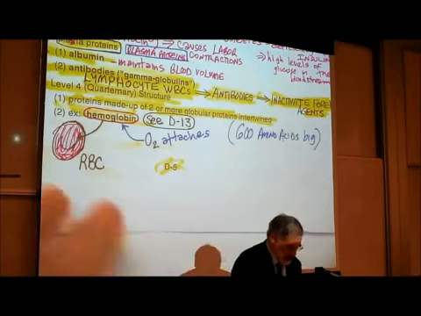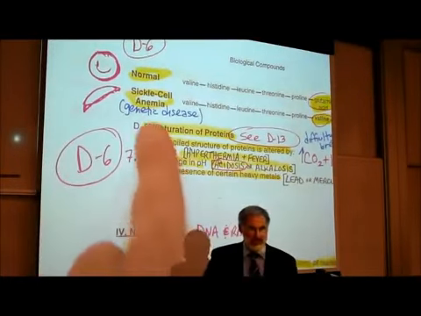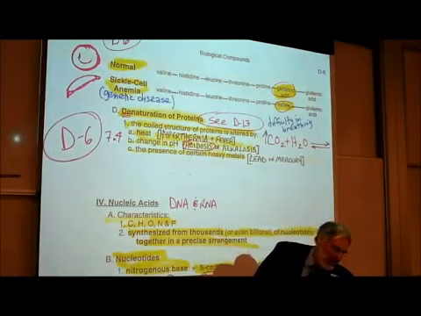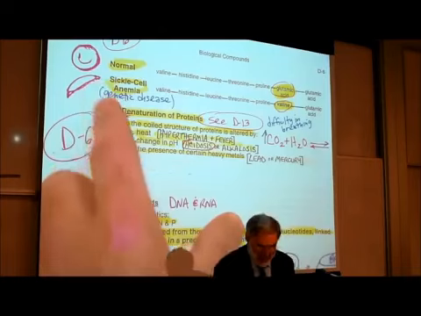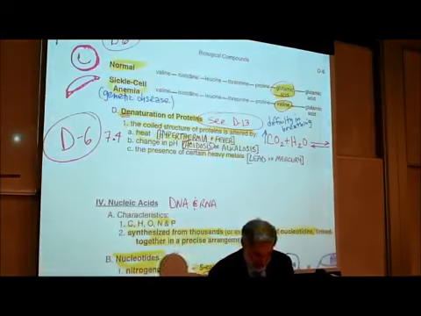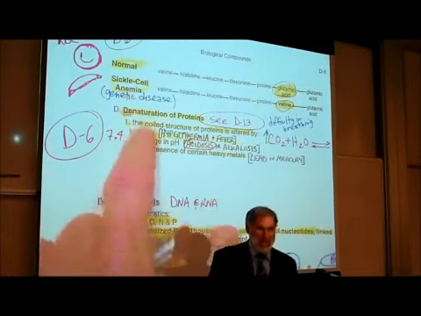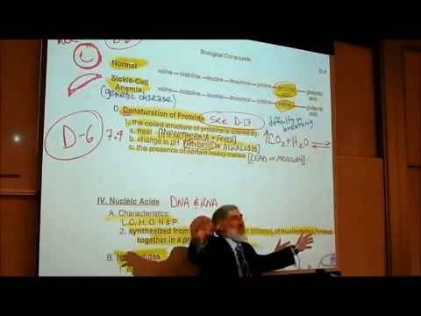Why do I mention it? On the next page, D6, I want to explain what sickle cell anemia is. What is sickle cell anemia? Now, we know that inside a normal red blood cell, this is a normal, good old normal red blood cell, is hemoglobin. And we said each hemoglobin molecule is about 600 amino acids.